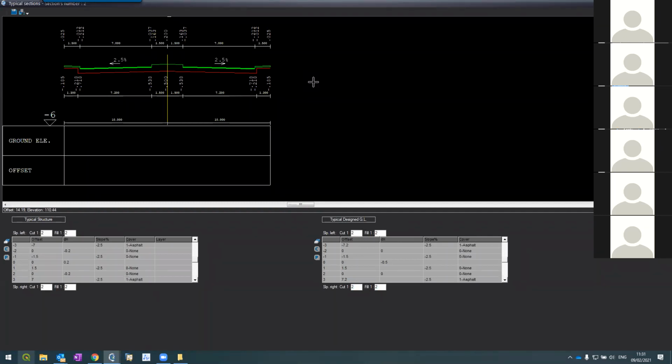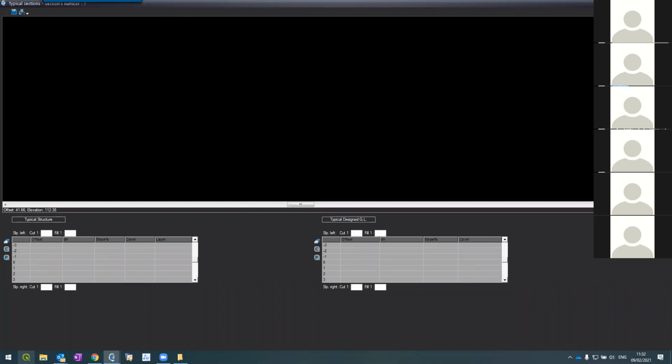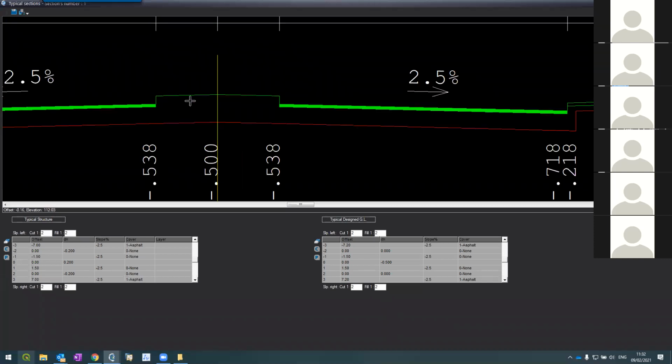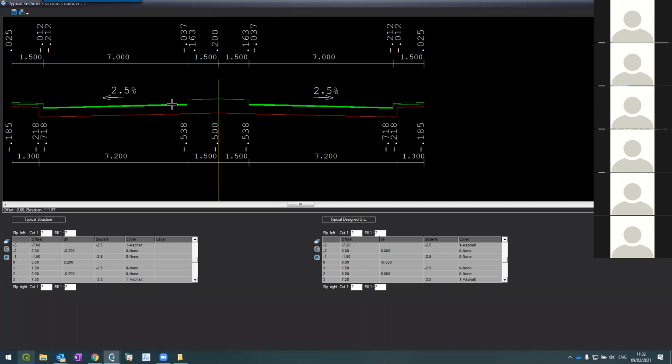Okay. I will take this template. I will press the copy button on the right. This copies both structure and design into the clipboard, into the memory. I will click on the first segment and I will paste. So what I've done, I copied from segment 2 to the first segment. But here we know that there's no median. It looks the same, but no median.